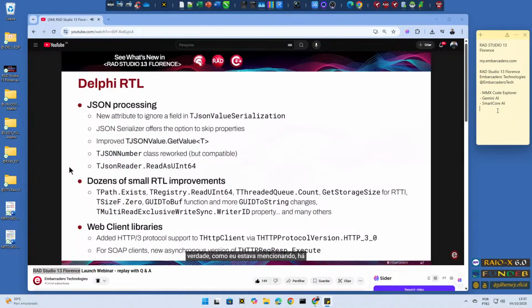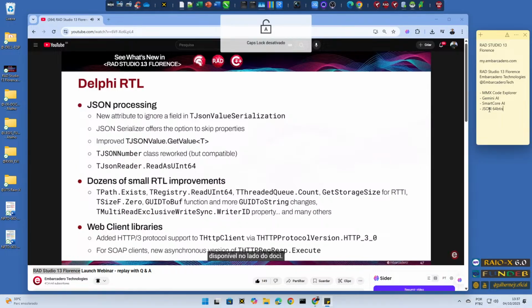There are really, as I was mentioning, dozens of small improvements in a lot of different areas, from registry, threading, and RTTI, and really, this is just a small list of what was done in the release, and a full list of improvements from customer requests is actually available on the doc wiki site.